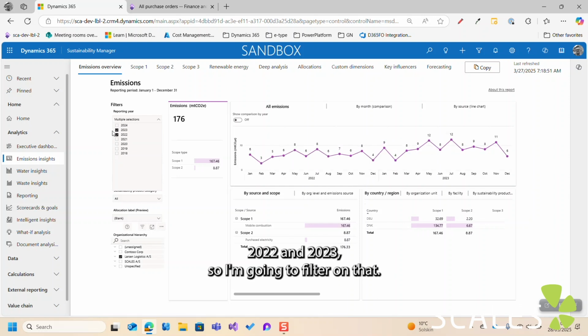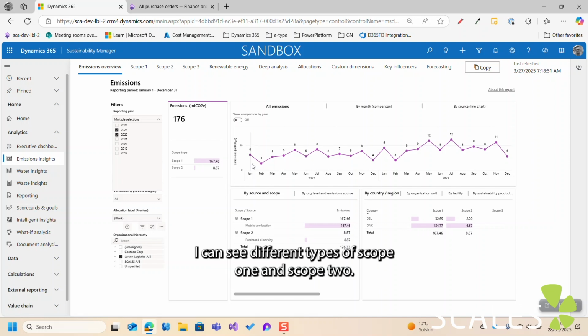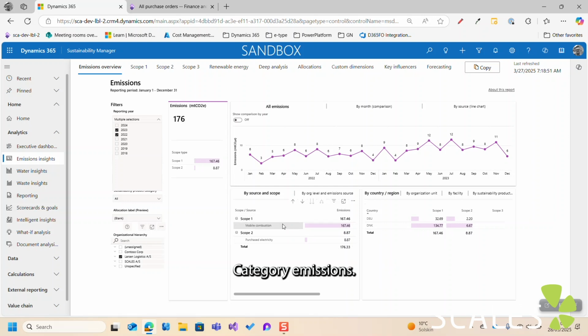So I'm going to filter on that, and on my right side I can see different types of scope 1 and scope 2 category emissions. So I have mobile combustion and I have purchased electricity.